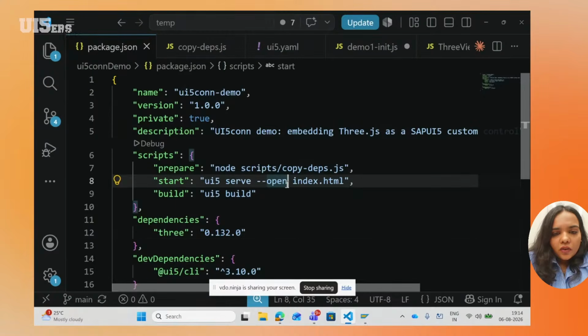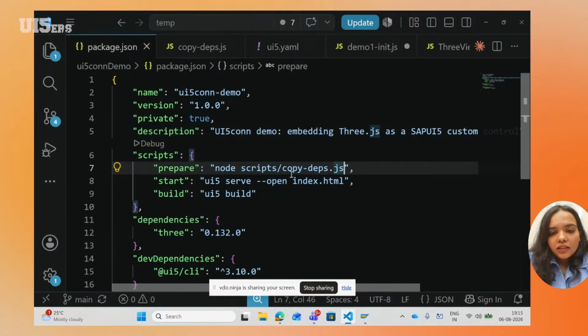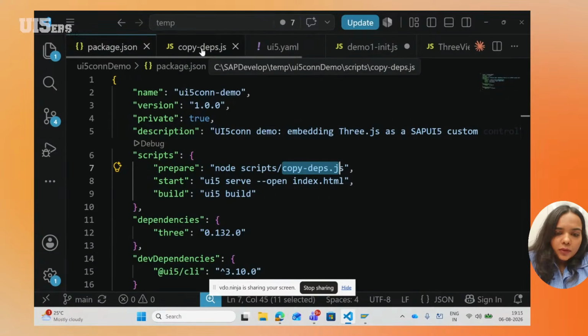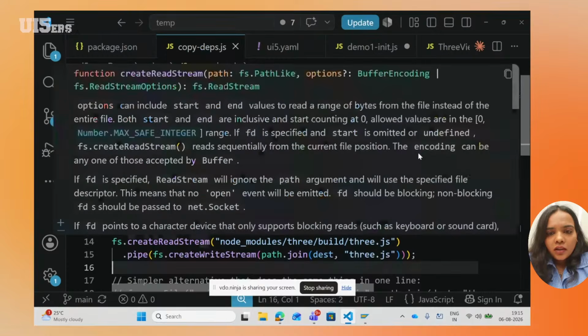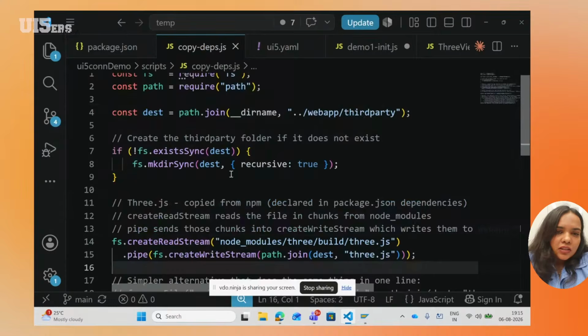In addition to that, we also define a script that will copy these dependencies to the webapp folder. Why copy to the webapp folder? Because our UI5 cannot see anything that is outside the webapp folder. So whatever has been initialized during the npm install command, we just copy it to the webapp folder as well, so that during runtime we can see it.